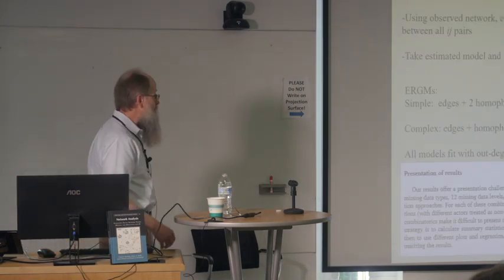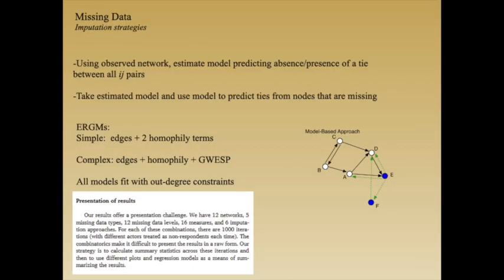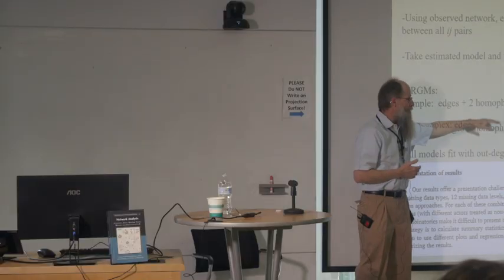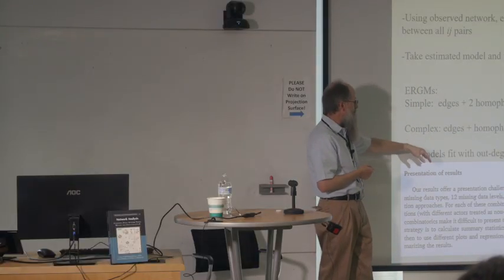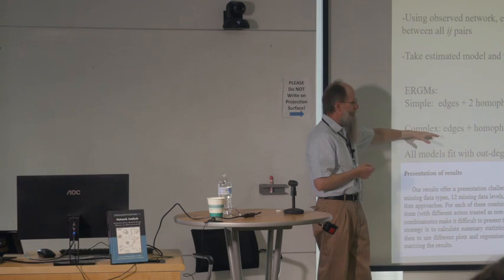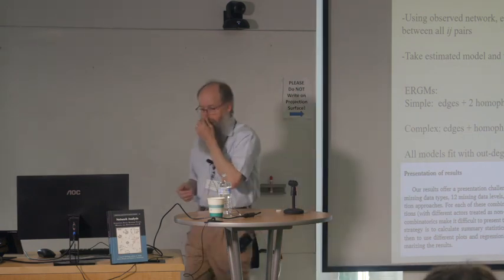So that's the logic of these different pieces we've gone through. And so we do the same exact thing in terms of the model. We have essentially a very simple version, which is just a dyadic independent model. We have a baseline probability of a tie forming at all, and then some homophily terms that are built into the model. And then we have that plus this transitive closure effect.